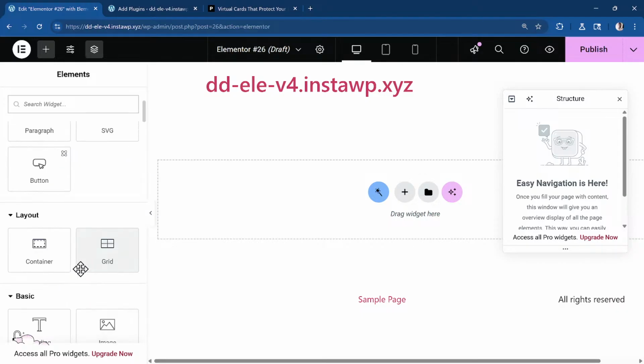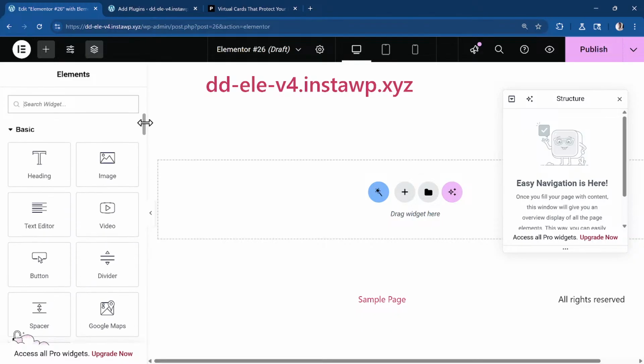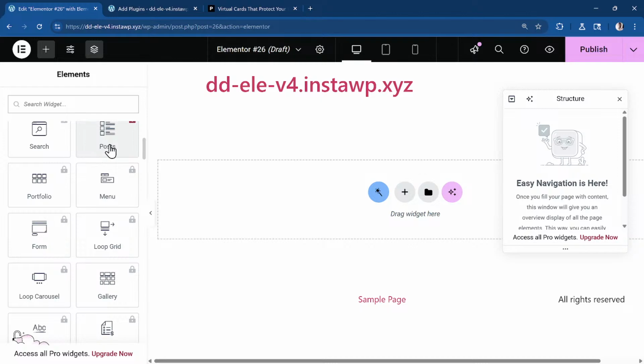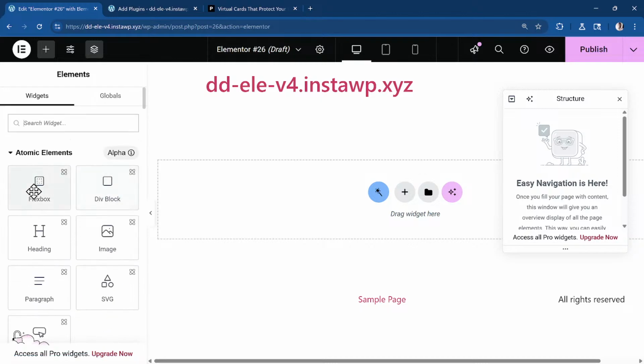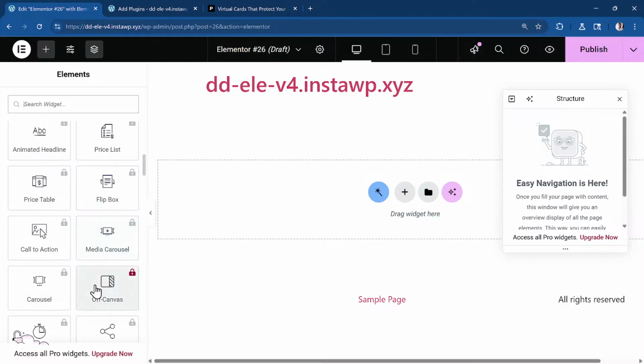If you think about it, every other widget that you have on the page, let's see something more complex, like even the posts widget, is just a combination of these 7 widgets. A posts widget is just a flexbox with whatever elements you want, like an image, a heading, and a paragraph, all combined together, and then we just apply some PHP to it to be able to loop through that flexbox. So every widget that we have down here is actually just a reflection of those 7 or 8 widgets.